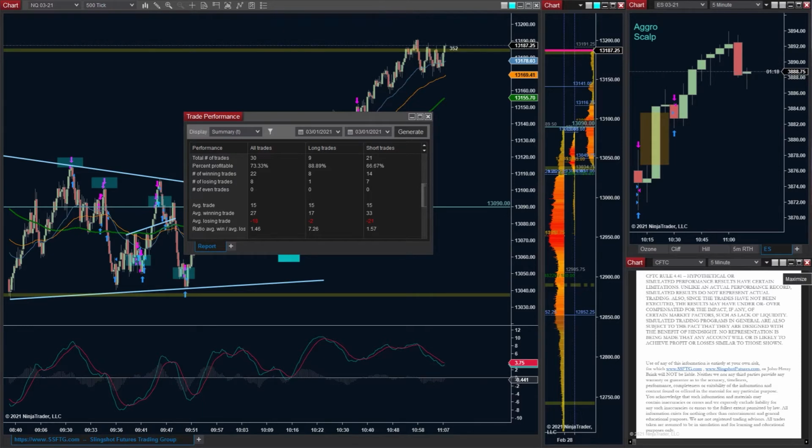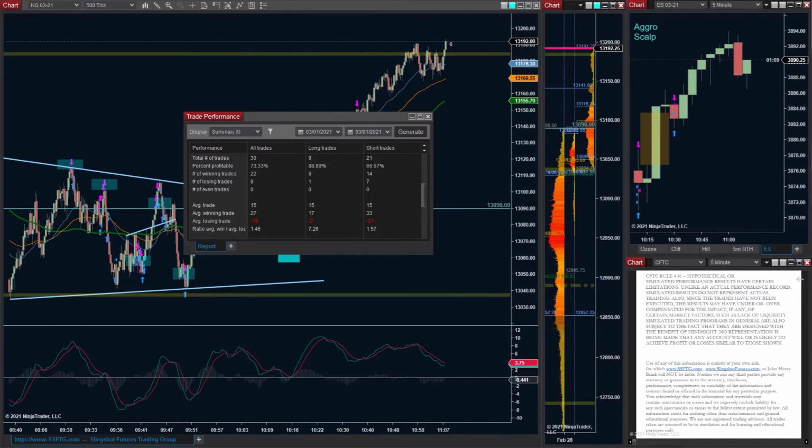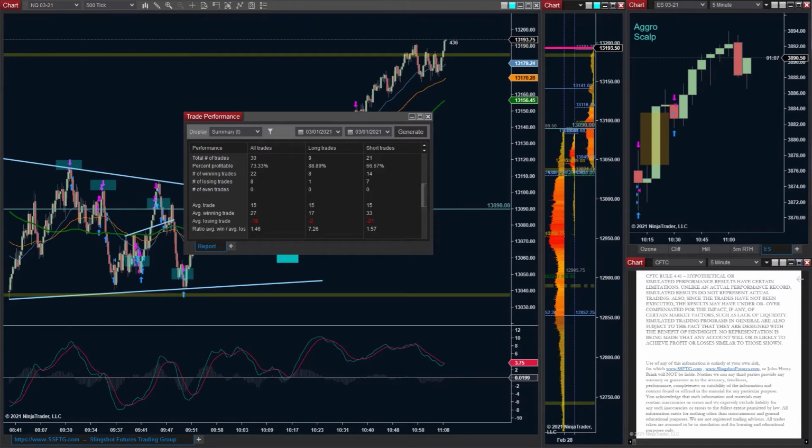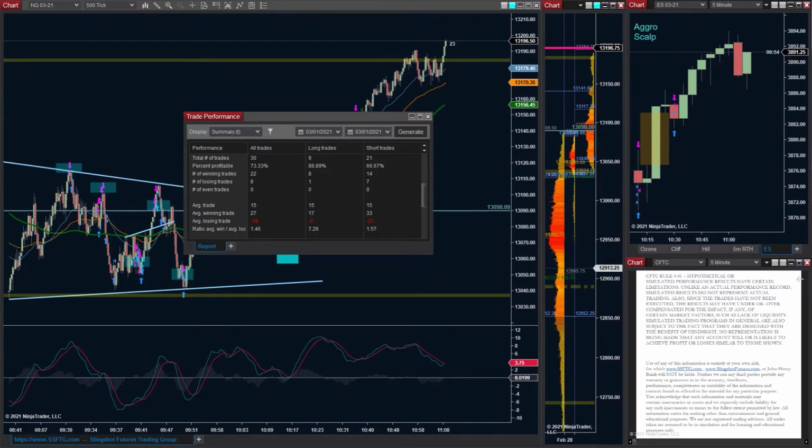Now, each charting platform will have different ways to display this. You might even have to do it manually in Excel, and that might even be a better way so you can track your commissions and all of the other stuff. But this is just one built into NinjaTrader, and I'm just using it from today because I don't know how the trader's math is going to work out today since I haven't even done it yet. So this is going to be a new one for me too. Hopefully it turns out well.